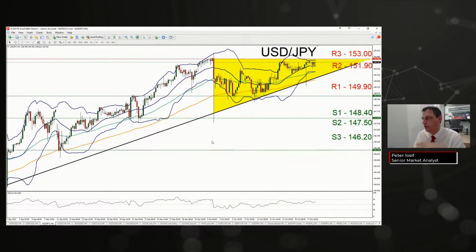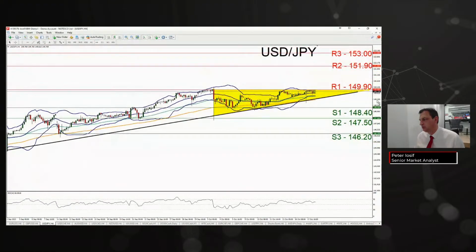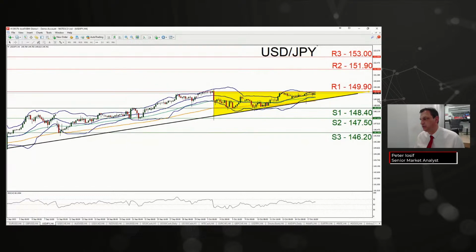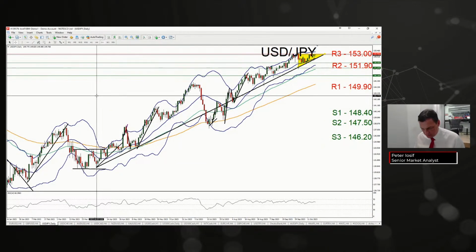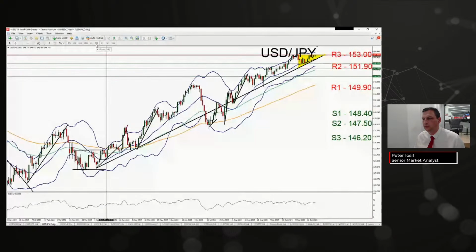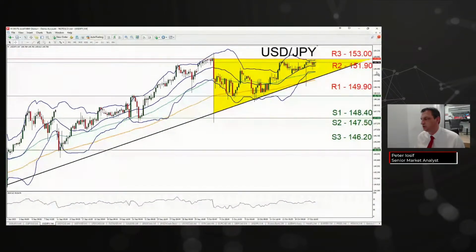We're having a price action of USD JPY being compressed practically between the 149.90 resistance line, which acts as a ceiling right now, and on the other hand, the upward trend line, which was initiated, let's have a look when, back in the 15th of April. Back to the forward chart, readjusting it.